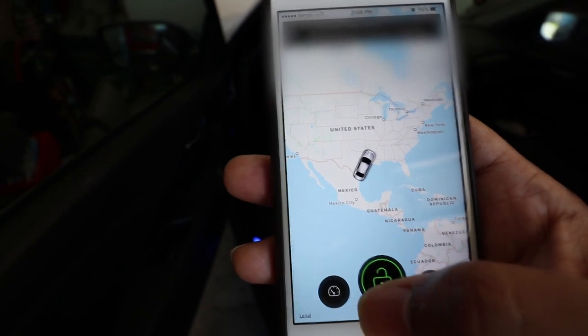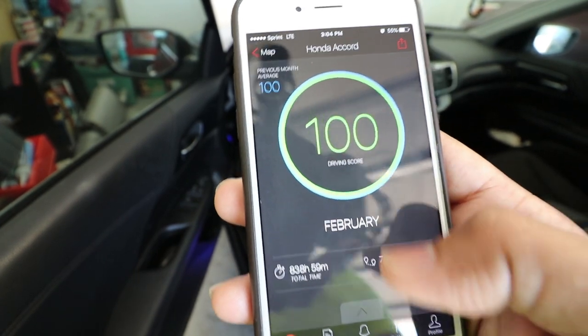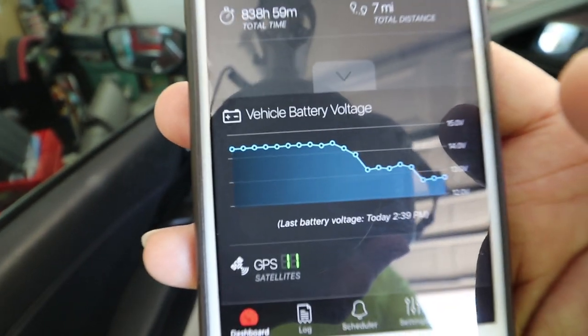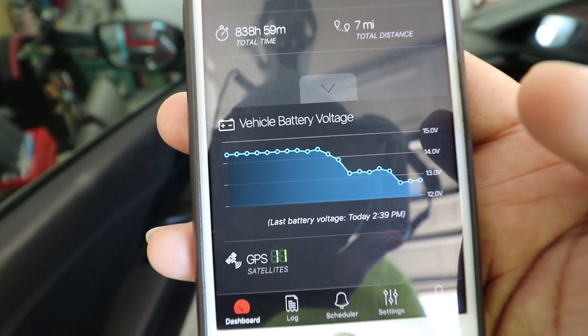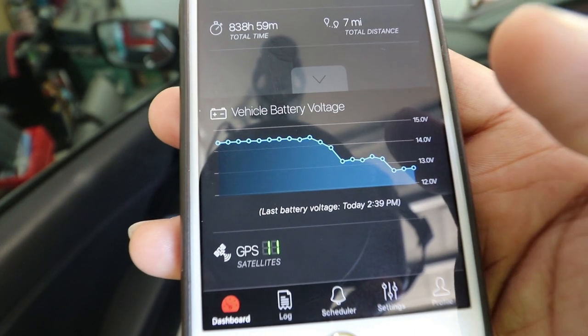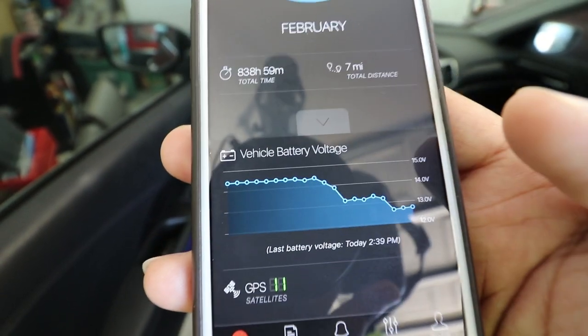Also, what I want to show you guys is that when you click on cloud, you can see how many miles you've driven. You can also, what's the coolest part, see the vehicle battery voltage. This is the actual voltage in my car at the moment. I've been driving it, so from 14 it jumps down when you turn on the car, and I had to turn it on again, so it jumped down again.